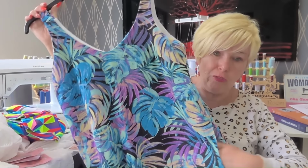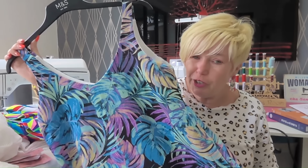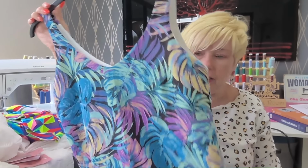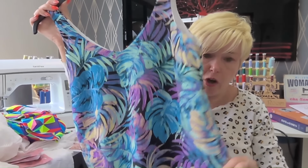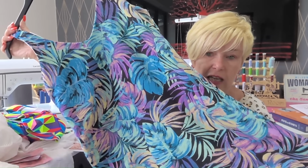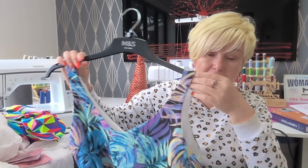Love, love, love it. Got the pockets in the front. It's a really good fit. Really not a difficult make, but a considered pattern. It's lined in the bodice at the top. The pockets are stitched in a way that they don't flap around inside. And I love the V and the V back. You can adjust the straps so that you get the perfect fit. Really well thought out pattern, and the instructions are really good as well. Now that was my toile version in a cotton linen that I got from Abercarn's.